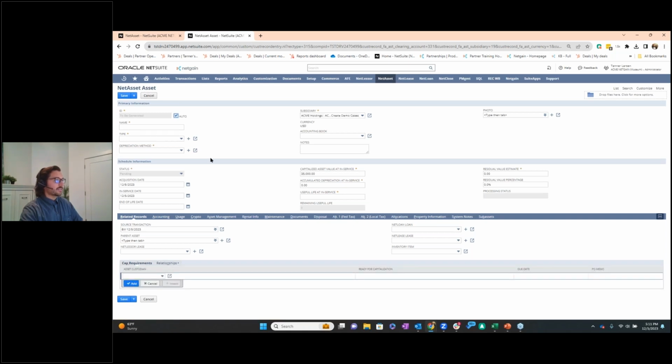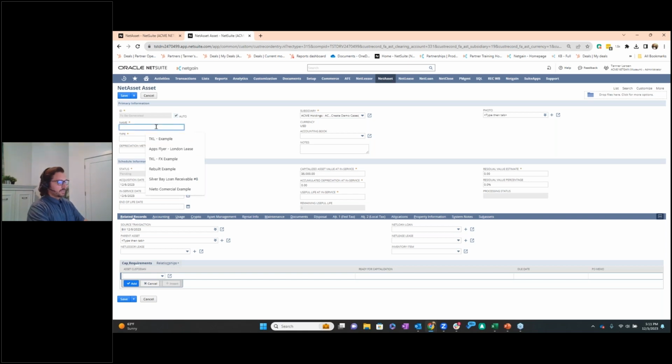Some of the different areas will be populated based on the bill information that we selected, such as this acquisition date. This in-service date will default to the acquisition date. This capitalized asset value in service, that's going to be the sum total of the 2 separate line items that we selected.